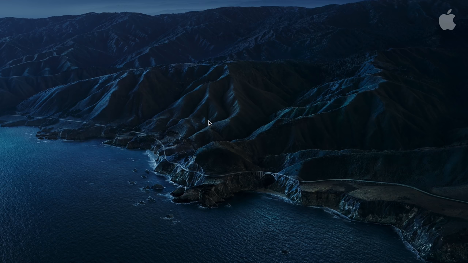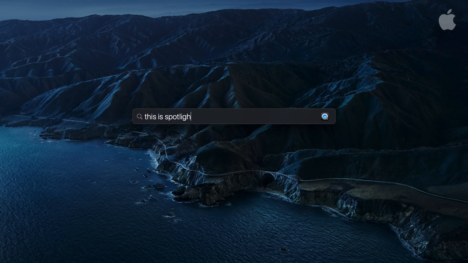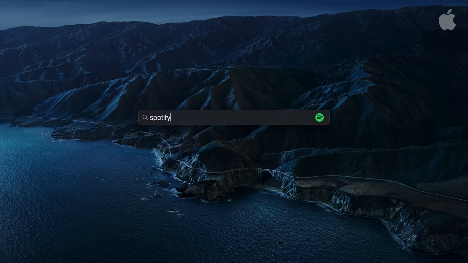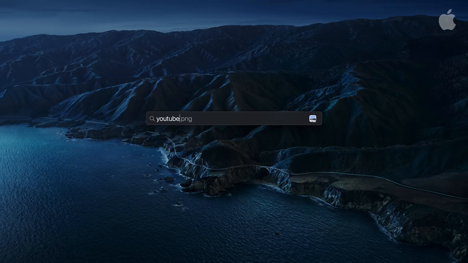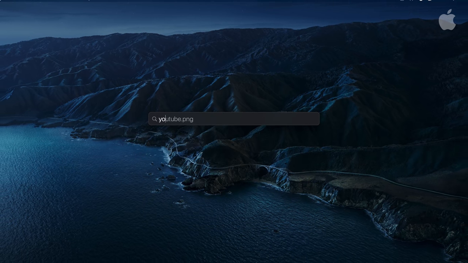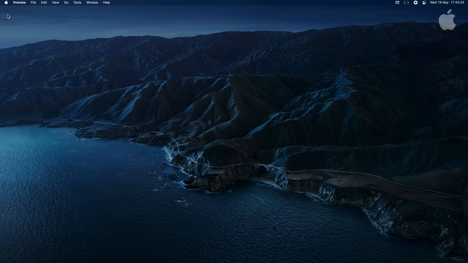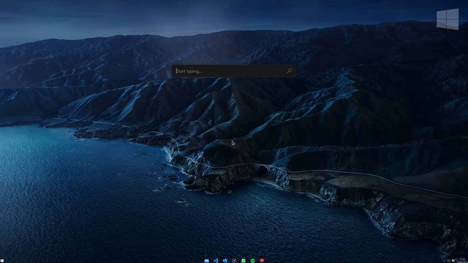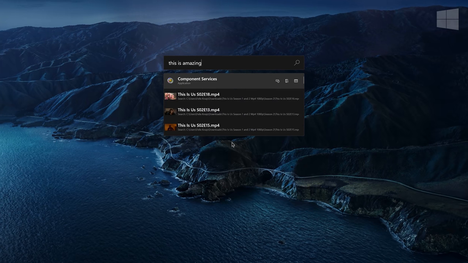Now we can get to my favorite macOS feature, Spotlight. I do not exaggerate when I say that I use this feature all the time. On Mac, when you press the Command key and Spacebar at the same time, a search bar appears in the center of the screen, and you can quickly search a program or document. This makes it very easy to quickly launch applications or files. Well, you can actually do this on Windows 10 by pressing the Windows key and then typing. I love how easy and accurate Spotlight is.